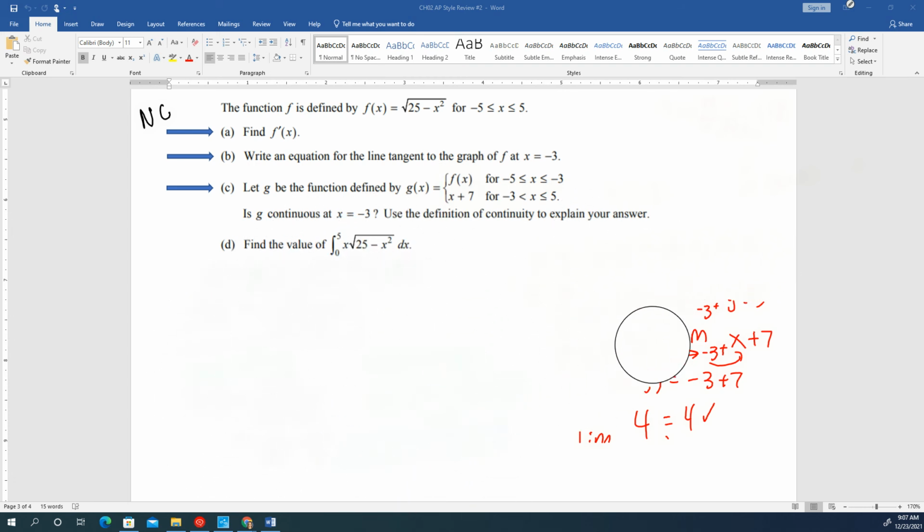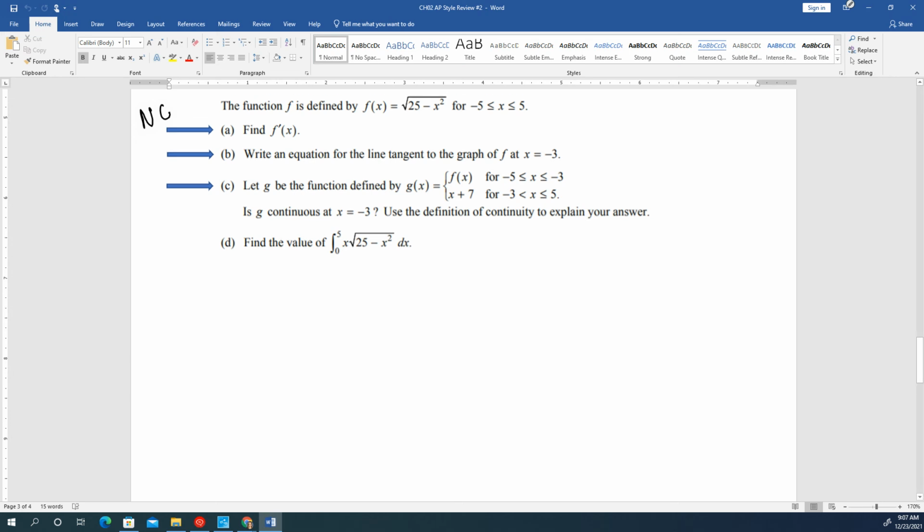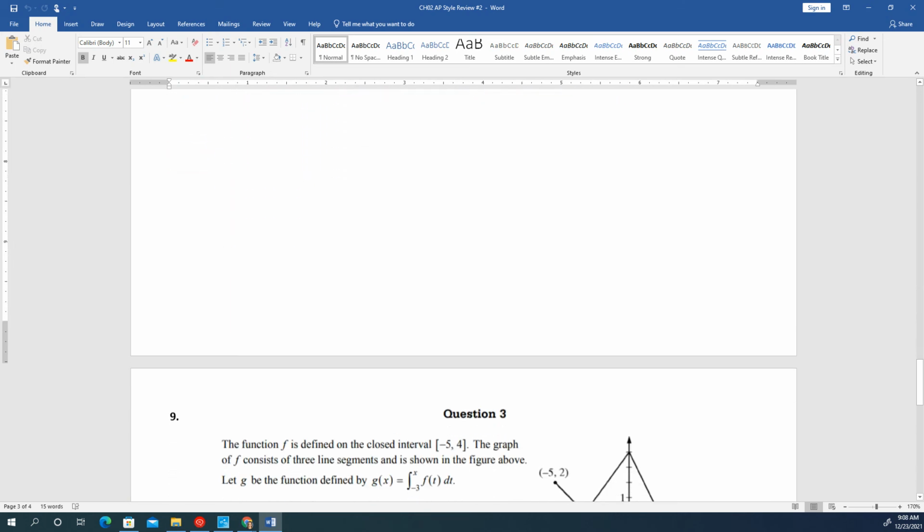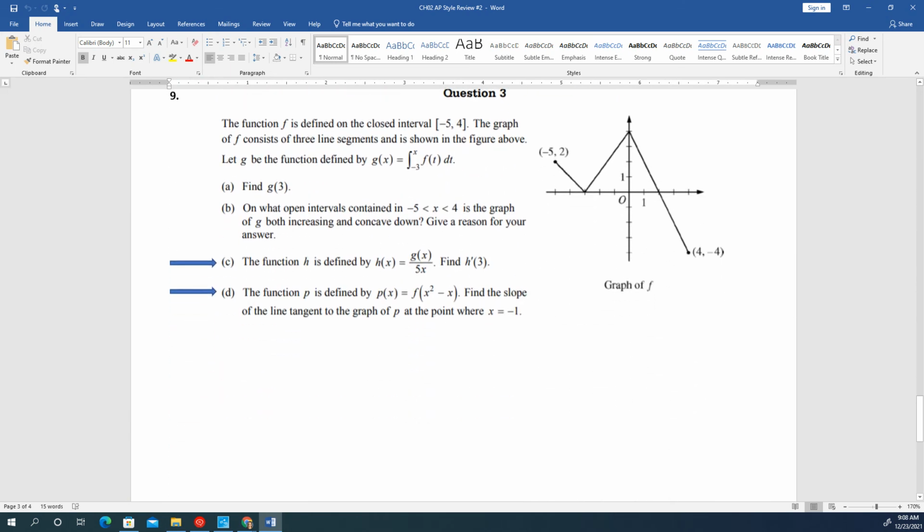Okay, hey, just really quick though, look at part D. Does that symbol look familiar? That's what we're gonna do when we come back from Christmas. We'll be able to do all the parts. If I got an FRQ like that, I feel like I'd be like, nice. That one was not too bad.